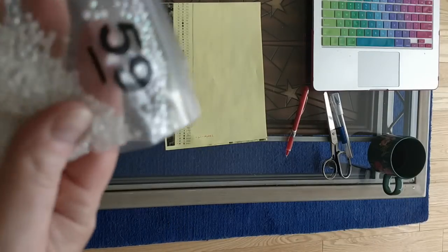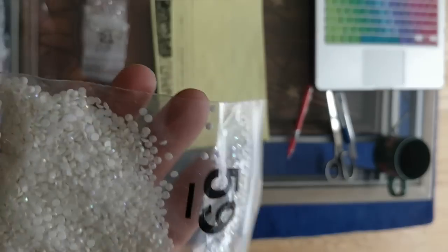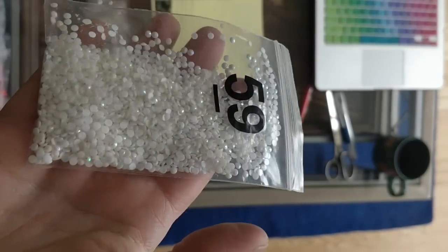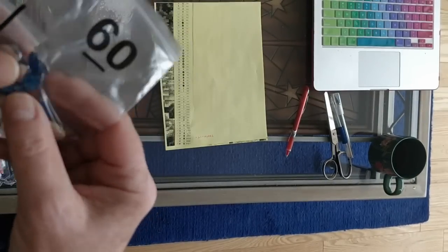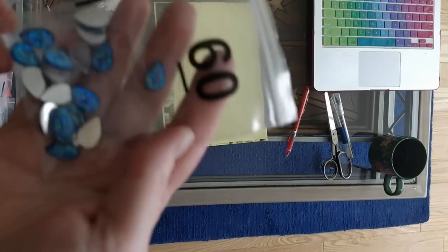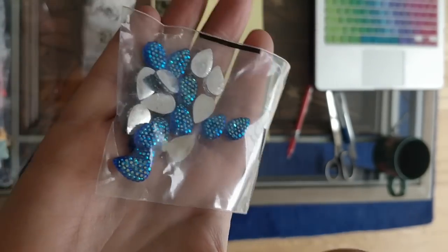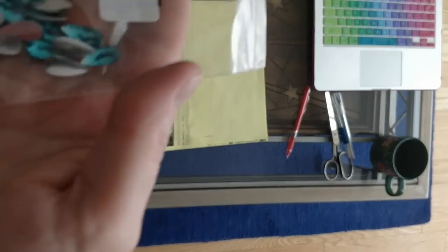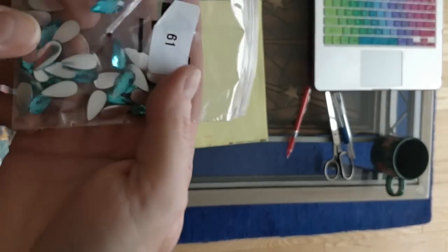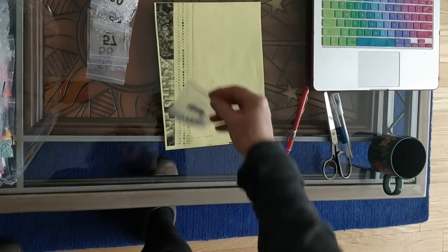Okay, so these are the white AB diamonds. What number is that? 5200 AB. Okay. And they are going to be just gorgeous. They're also very staticky. Look at them. They're dancing around in there. And then these are the eyes of the peacock feathers. Look at that. I've never seen this sort of thing before. That's gorgeous. And then they have these, which are more like gems for the other peacock. And they're beautiful too. And I think there's plenty of extra of both of them.